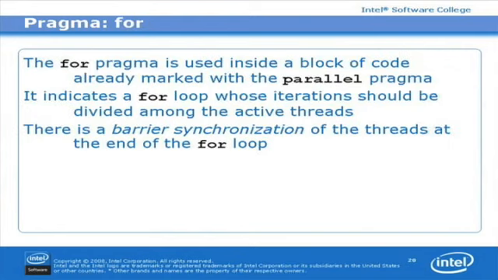If we have a parallel region where each thread is executing all of the statements within that region using a #pragma omp parallel, there may be a for loop contained in that region in which we want the iterations to be executed by individual threads. In that case, we can insert a #pragma omp for in front of that for loop, and this will then take those iterations, divide them up amongst threads, and execute those iterations along the threads. Just like with the parallel for pragma, there is a barrier synchronization at the end of the OMP for pragma. This will make sure that all of the iterations are executed before proceeding on to the subsequent execution.